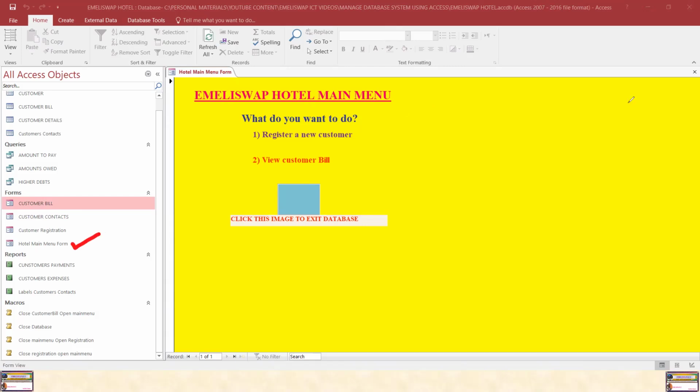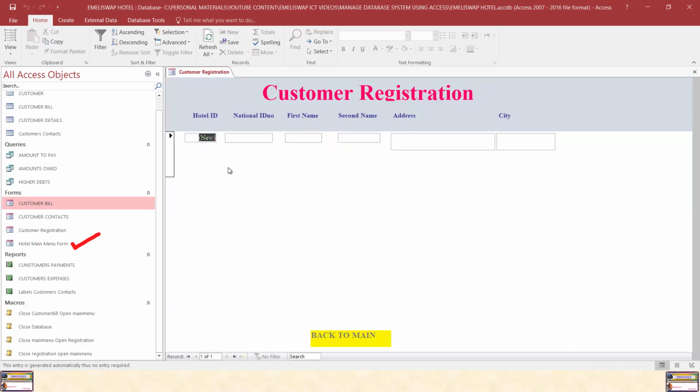And you can see there's a menu through which, if I click, for example, what do you want to do, I register a new customer. It opened for me the form for registration. So my dear students and the rest of the learners, we are going to be learning how to create forms within this series of 22 on creating and managing database system.